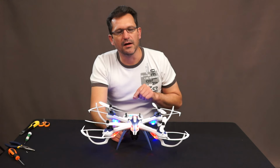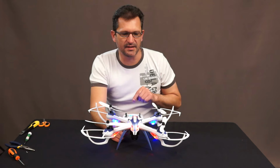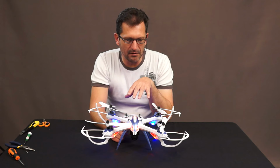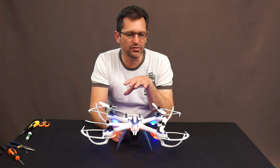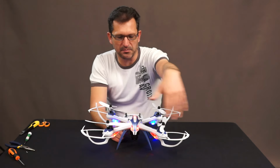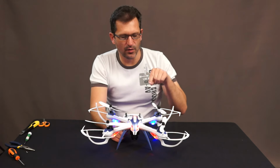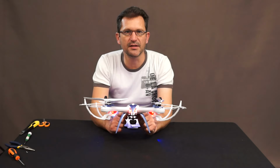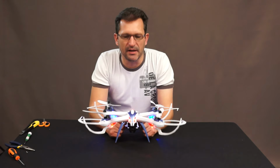You lift it up to 10%. Now, in some cases, such as mine, I've seen all the props may not spin, but you just need one set of props to start spinning. Let's assume the front ones start spinning at 10%, and you want the back ones to start spinning. We are going to pick this up, and we're going to tilt it in the direction of the props which are not spinning, and they will start spinning.